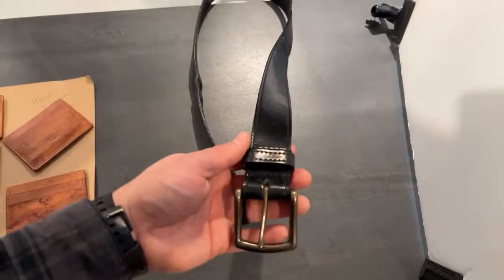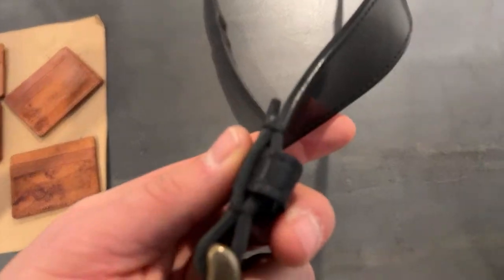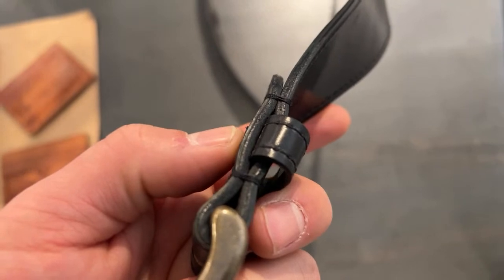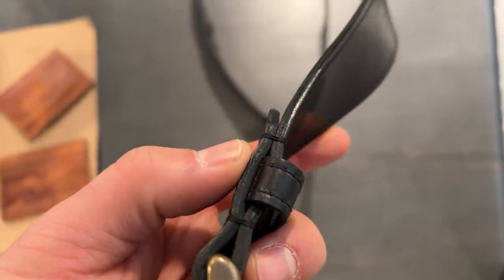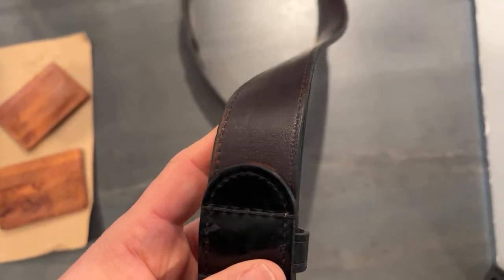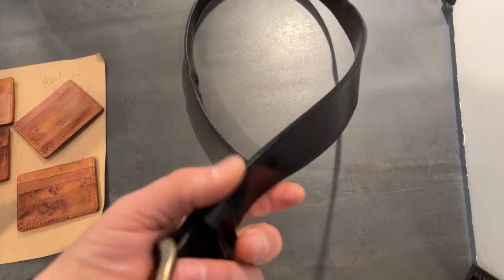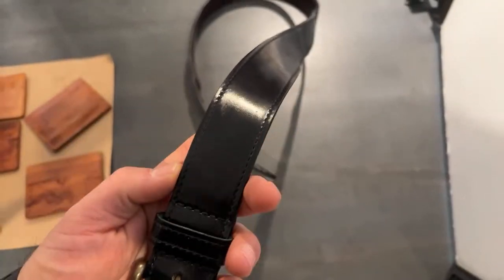I shouldn't be showing you this because this is literally the first prototype. But if you look closely, there's actually 2 layers of leather that are backed to each other in here. So you can see the shell on the top, and then there's a different leather on the back here, which I think is Dublin. I'm not really sure what that is. And then, yeah, we stitch all along the border.